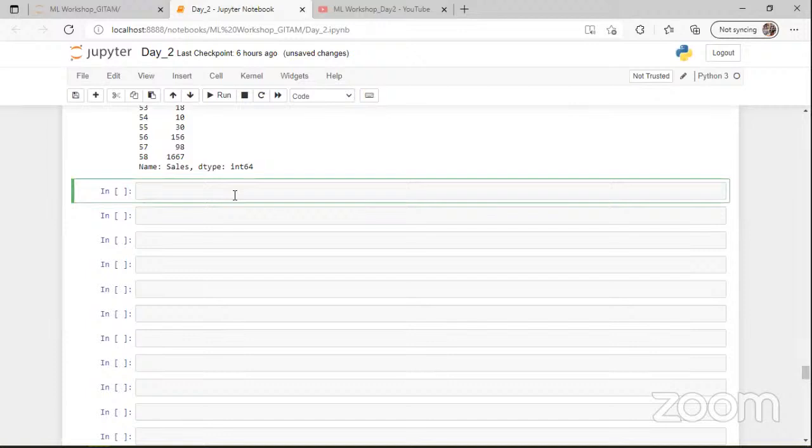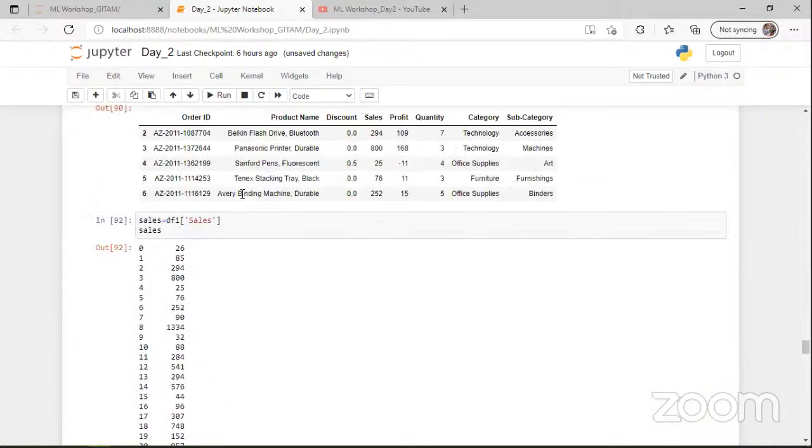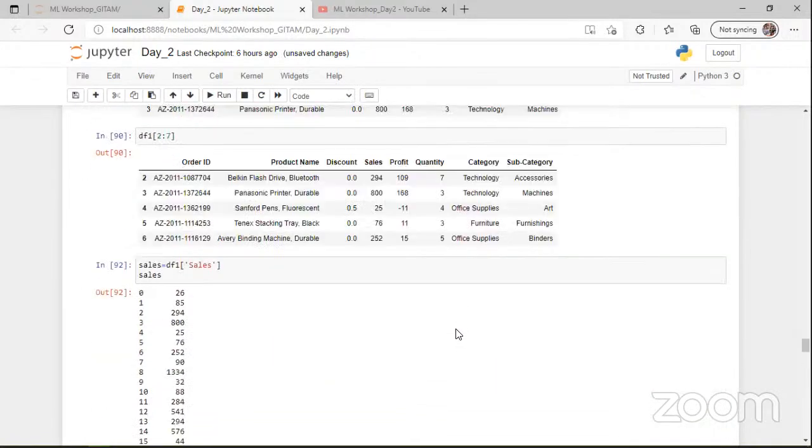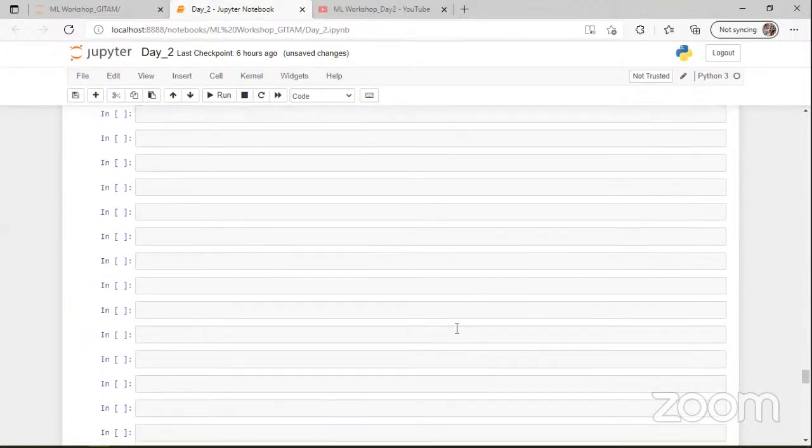Now I want to select multiple columns. For example, we will be having sales, profit, discount, likewise quantity. Now I want to select sales and profit, both columns. How can I select?